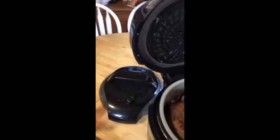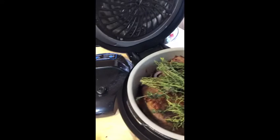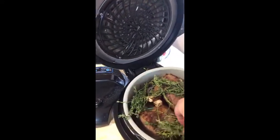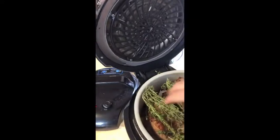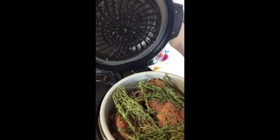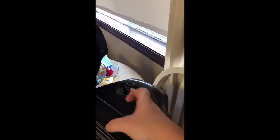Lastly, we're going to add a bunch of thyme — oh look, there were two mushrooms I missed — a bunch of thyme onto the top, about 20 sticks or so. We're going to add some more at the end for garnishing along with some parsley. Now we're going to put our electric pot seal on there. Our seal is set, and we want to put our vent option onto seal.